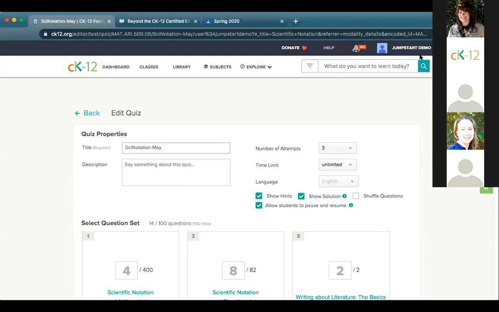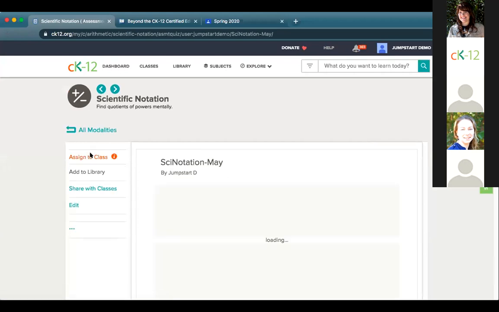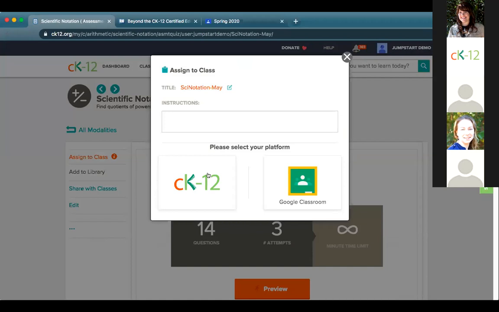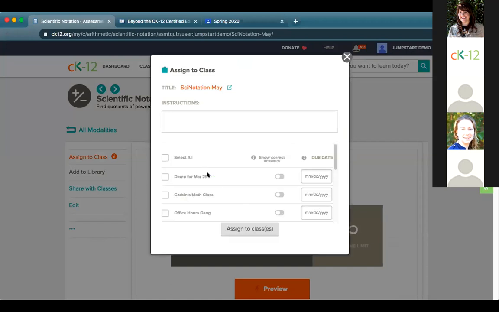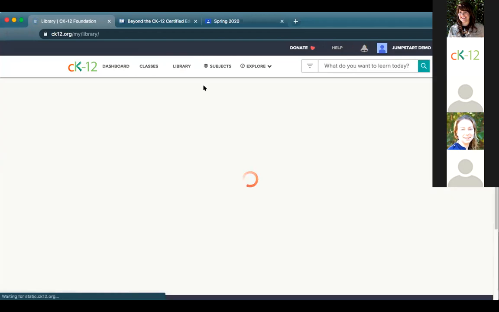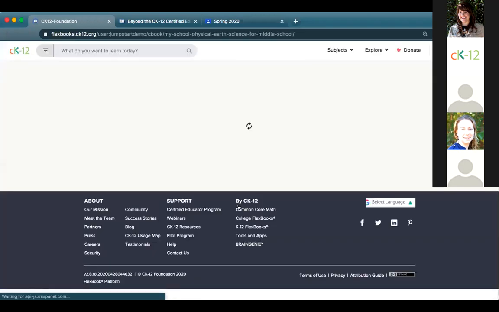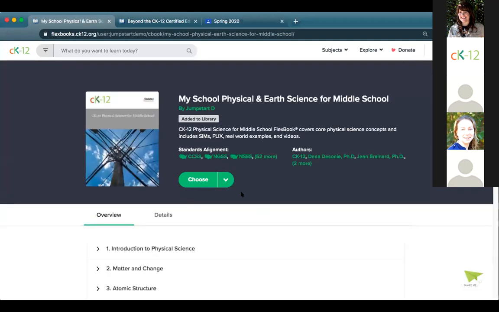And can you schedule a quiz for a later date? So when you assign from here, you can assign directly. So in this case, all of our older platforms right now only have the option to put a due date. If I was assigning as part of a 2.0 lesson, I do have the option to put a post date to post it. That's true for any attached practice or quiz or the actual lesson.